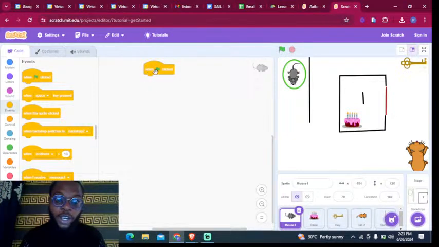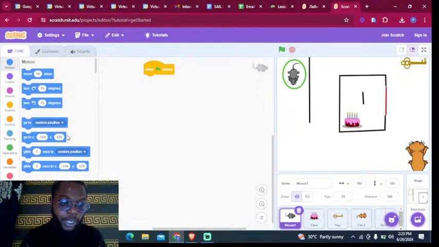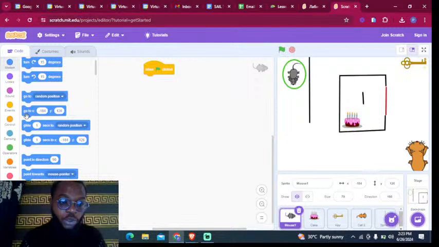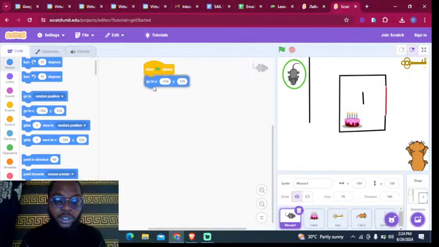Remember, this says when flag clicked. We need to tell Scratch what to do when the flag is clicked. Now, when flag clicked, I want to go to this particular position, position X minus 184 and Y 126. Now let's test this out to see if this works.